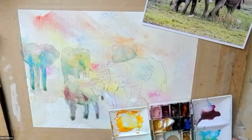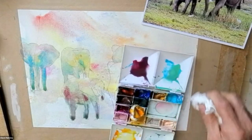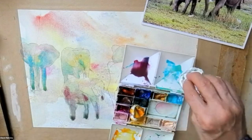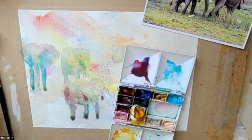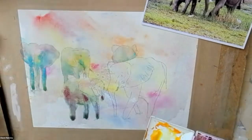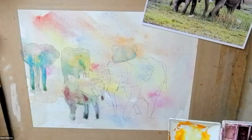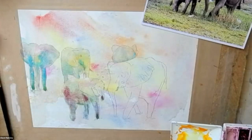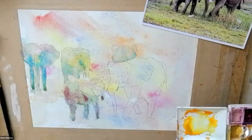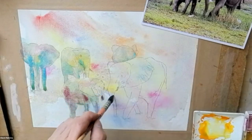So I've not changed the colours. All I'm doing on my palette is trying to avoid the blob of green there, which I think I'll just use a bit of tissue. Just soak away. You can see where I'm at an angle. Everything's running down. A bit too much, really. Just lift a bit off. Right. Come on, Mama. Your turn. Clean.